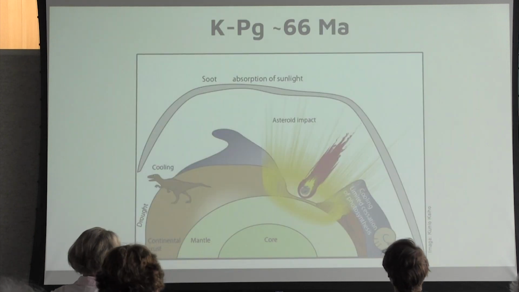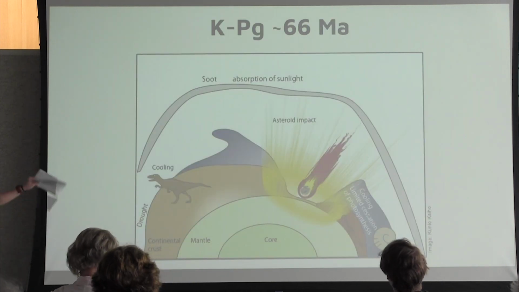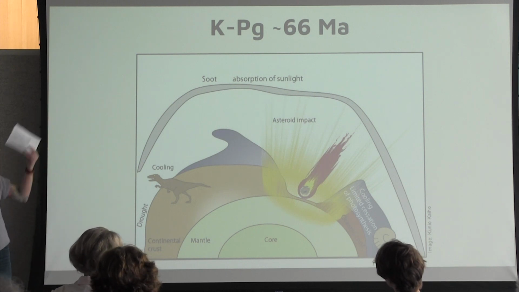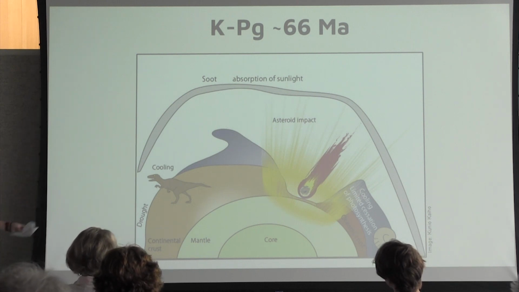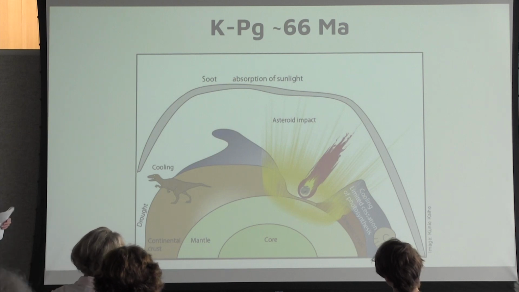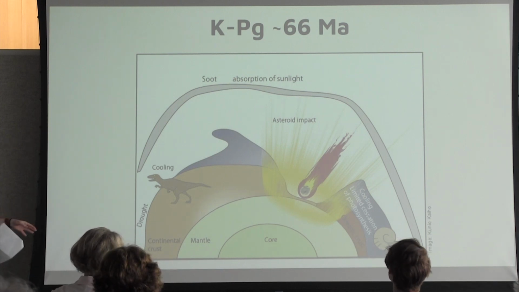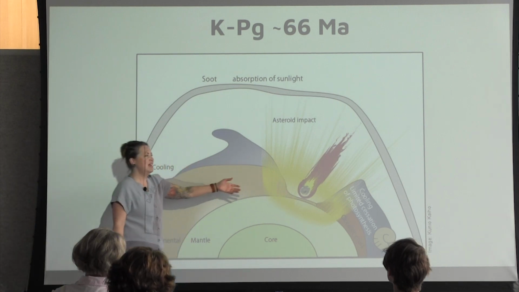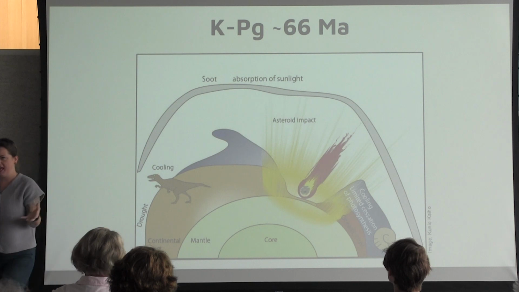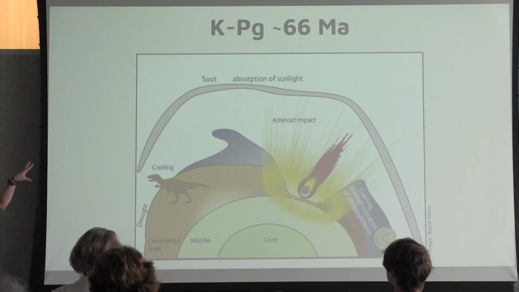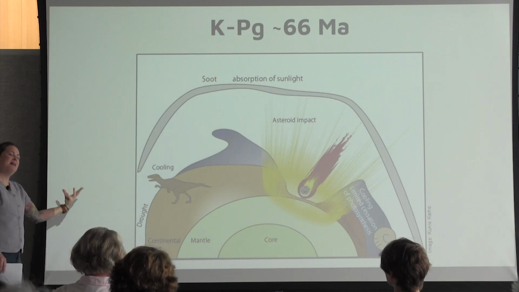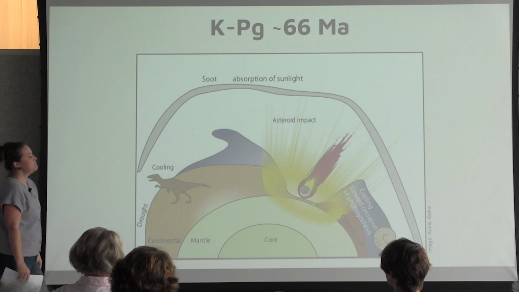Now the KPG, I love this figure. It was either this or a bunch of T-Rexes screaming at a flaming ball coming in, and I thought this one was way more fun because it gets the point across about what actually caused the extinction event. It wasn't the asteroid. I mean, it was, but it wasn't. We've had a lot of big space rocks hit our planet before, and none of them have been associated with a mass extinction event. This one did cause it, but for a different reason than you may think.